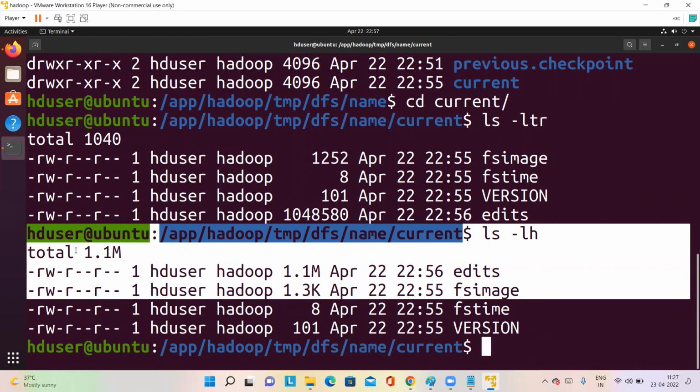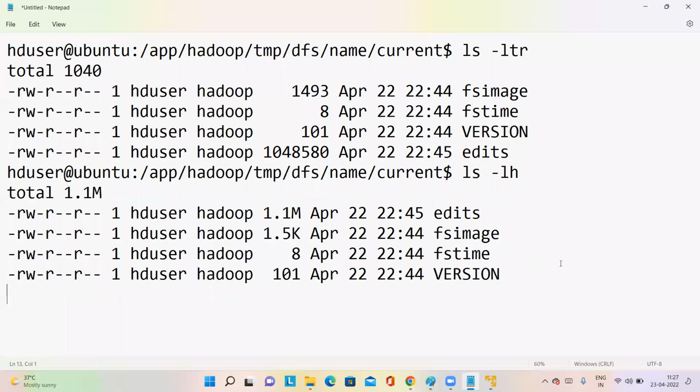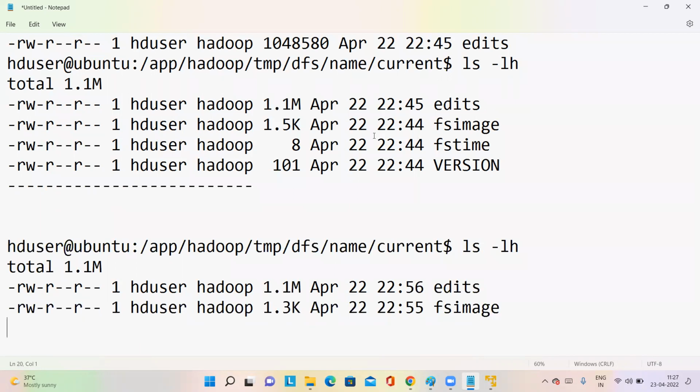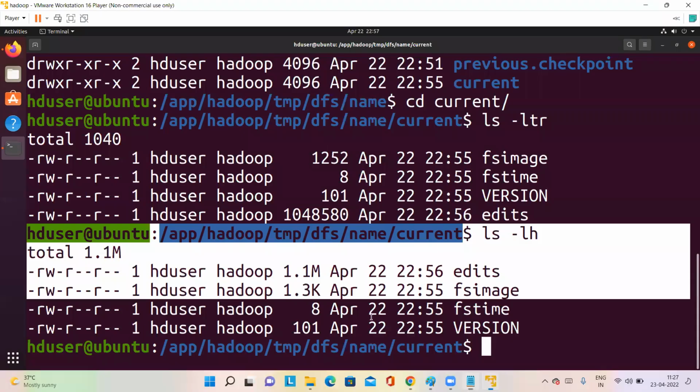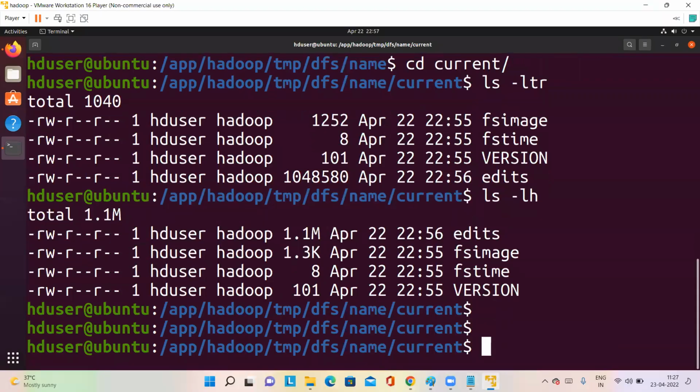And what is the edits log file size? 1.1 MB, right? Actually, it is showing something wrong. Earlier it was showing 1.5, now it is 1.3. Let's see, there is some mistake here.